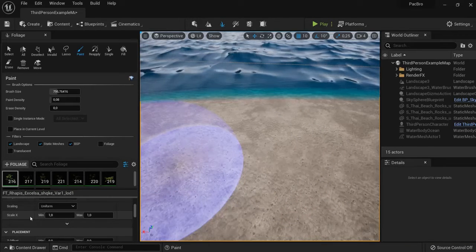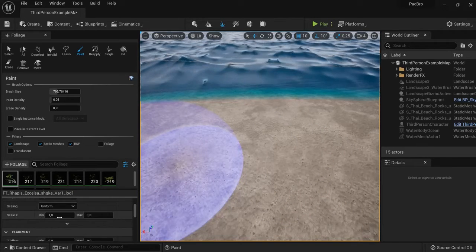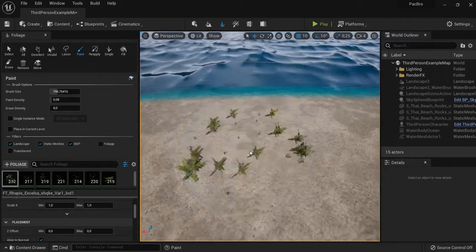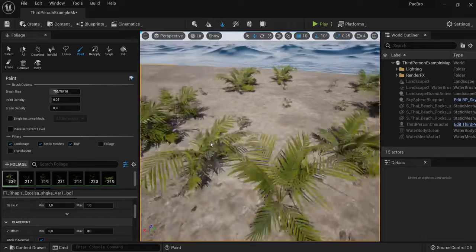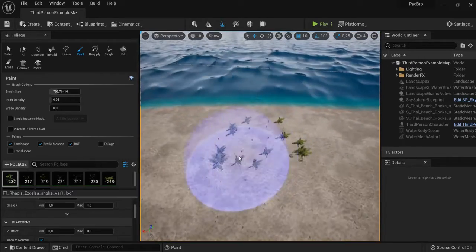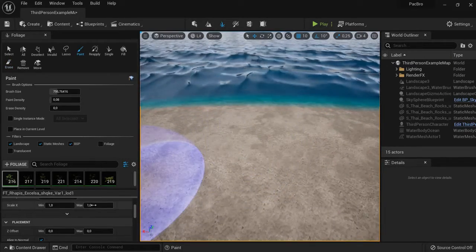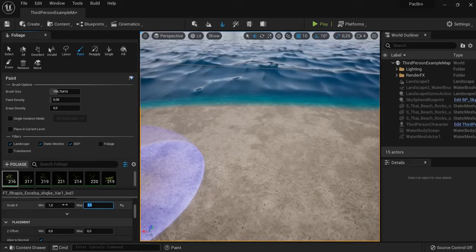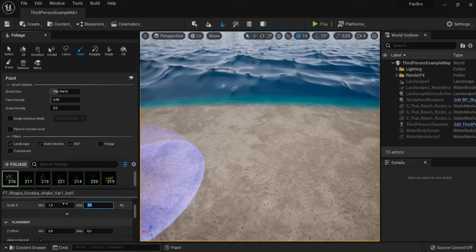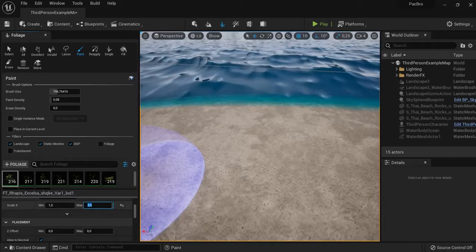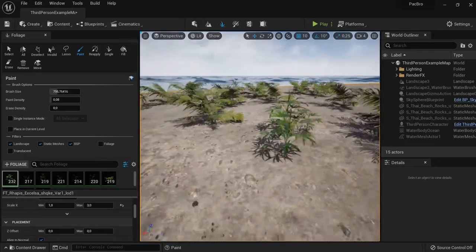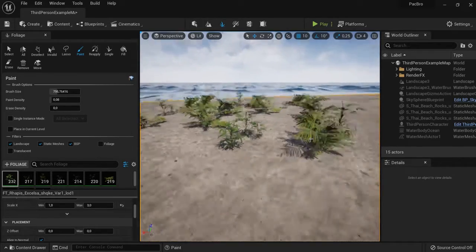Then we can go further. The scale X means how big are your differences, because right now when I enter this foliage, they're all the same height. But when I say between 1 and 3, it varies between the default size and it maximum goes to 3 times the size. So for example right now, these ones are not equally high.